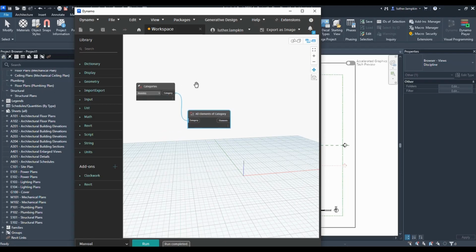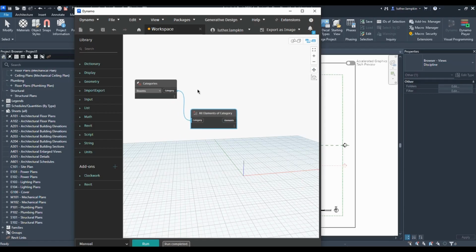Now, before we even go further, the other thing that I want you guys to understand is groups. So we're using Dynamo. The biggest thing that we're going to do is make sure that this is organized, so that people can follow anything that we're doing. Whether you're in Dynamo or in Revit, your best attribute to be good, especially as a beginner, is to be organized. Because if you're not organized and not very well thought out, then imagine somebody coming behind you trying to do the work and they can't even follow what you're doing.